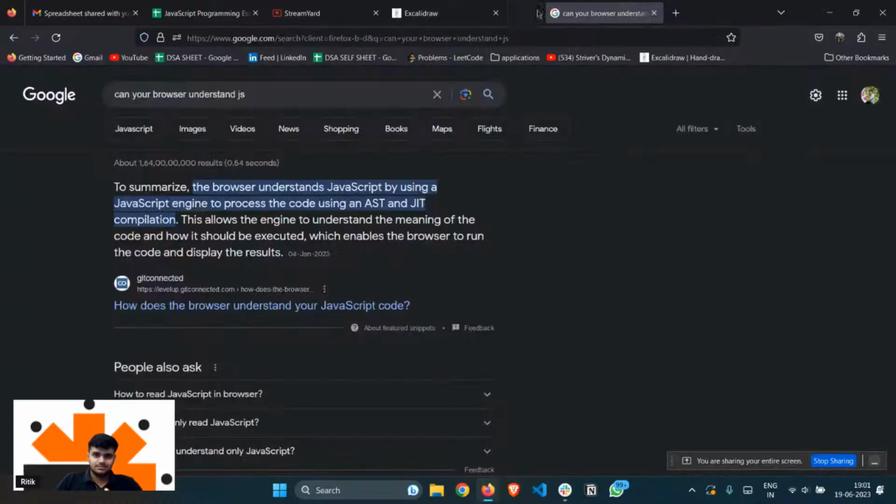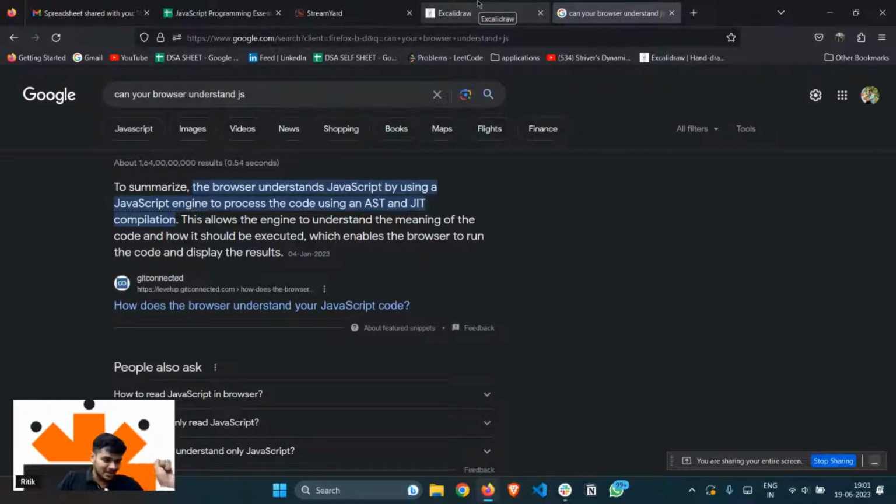Any doubts? I think all of it is clear. So, do we need any prior knowledge of Java to learn JavaScript? Absolutely not. This is a very important myth, a very common misconception, that JavaScript and Java are the same.